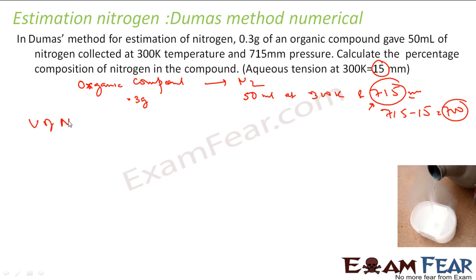So let's find the volume of nitrogen at STP. Let's use the formula P1V1 by T1 is equal to P2V2 by T2. So let's assume that this is STP. So we will be what? T2, this guy is 700 into V2, what is the volume? 50. By T2, what is the temperature? 300 Kelvin. Into this guy will become T1, T1. So what is the T1 at STP? At STP my temperature is 273 Kelvin. And by P1, at STP my pressure is 760 mm. So this will be my volume of nitrogen at STP. Very easy. Just use P1V1 by T1 is equal to P2V2 by T2. One side you can take STP, other side is the room temperature. So with that you will get the volume of nitrogen at STP.